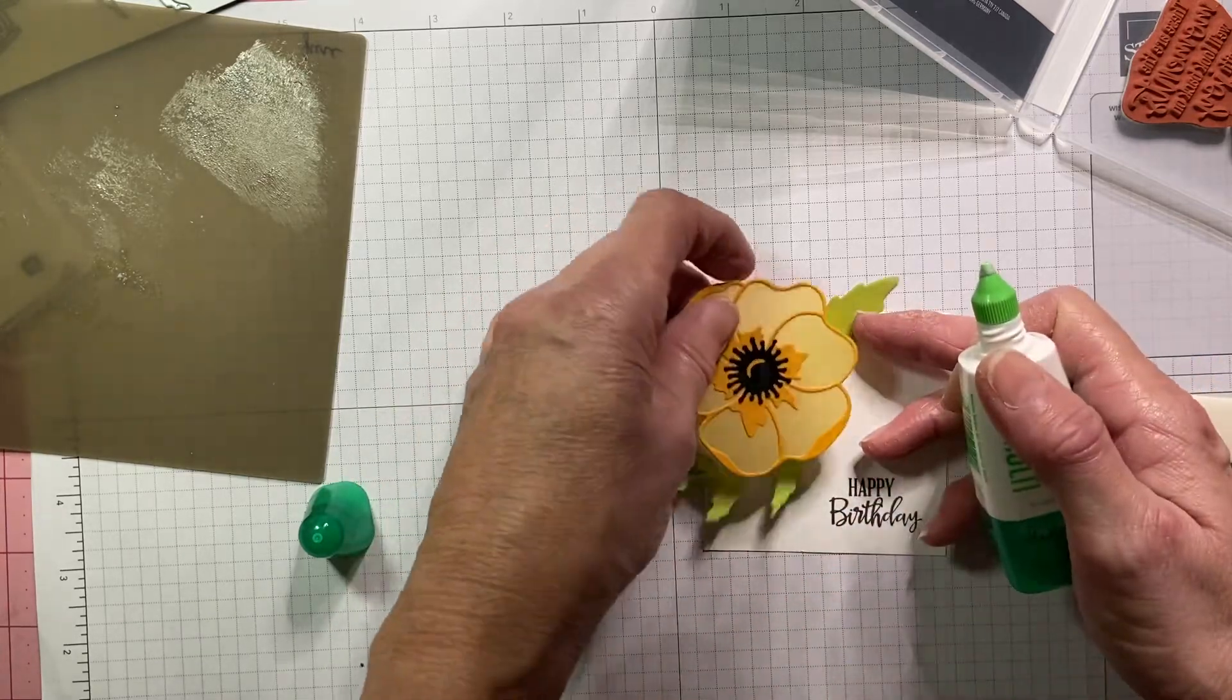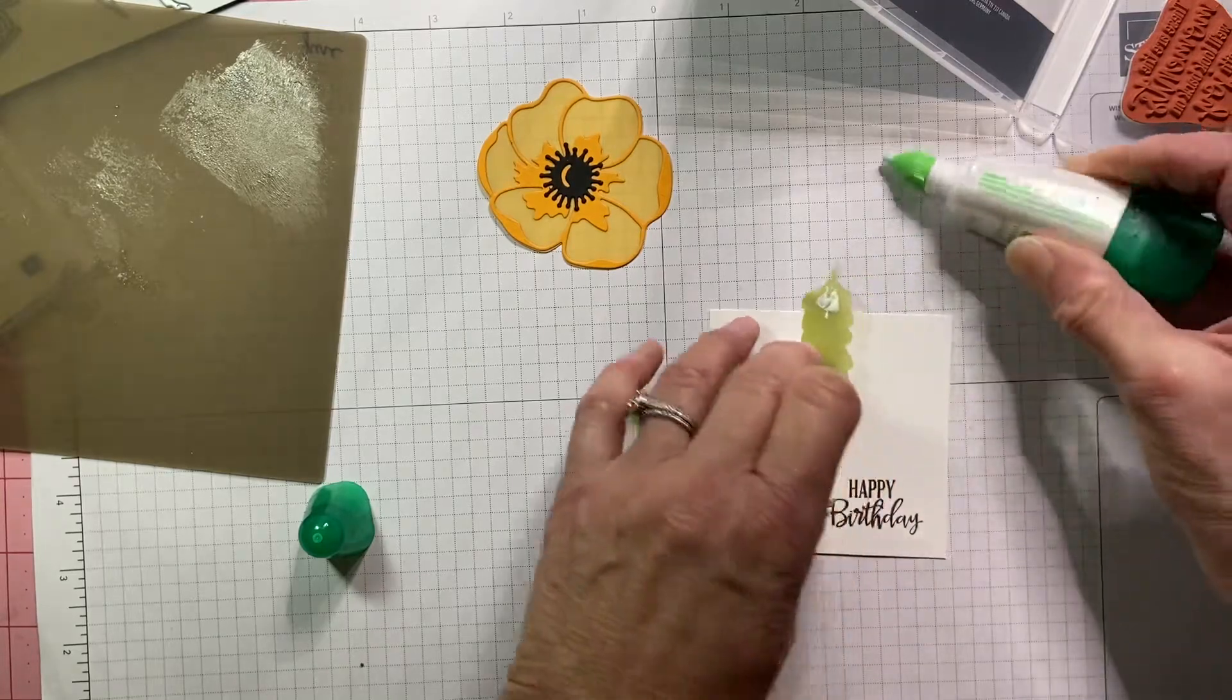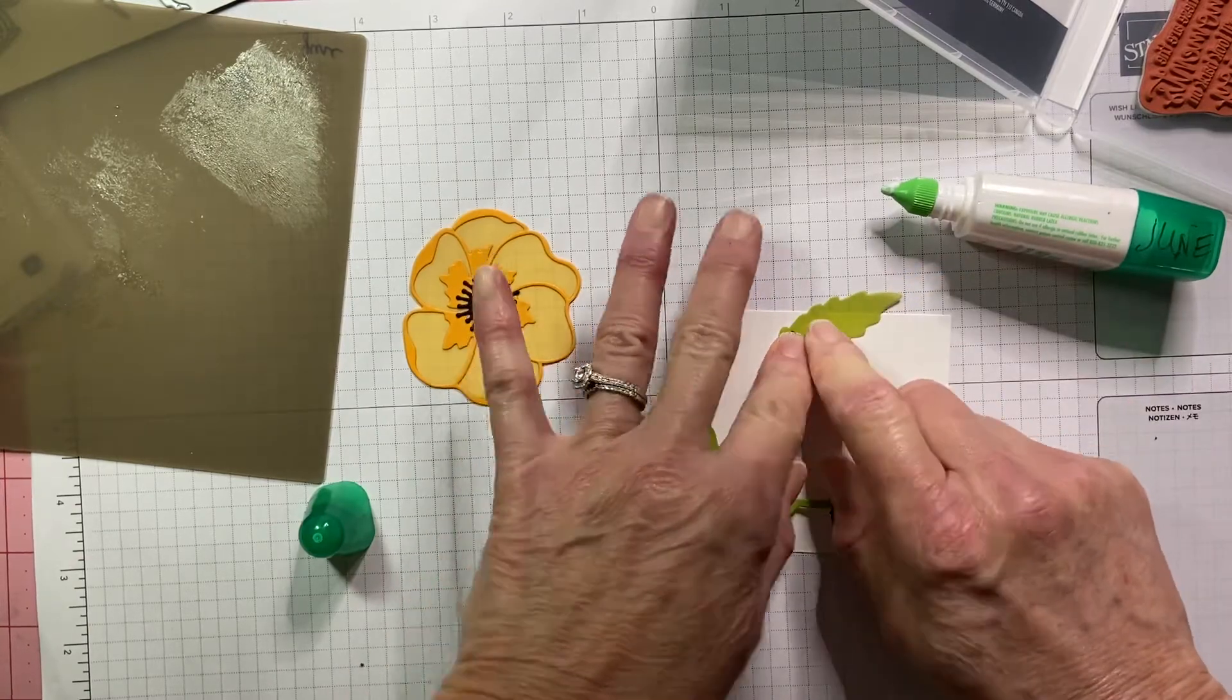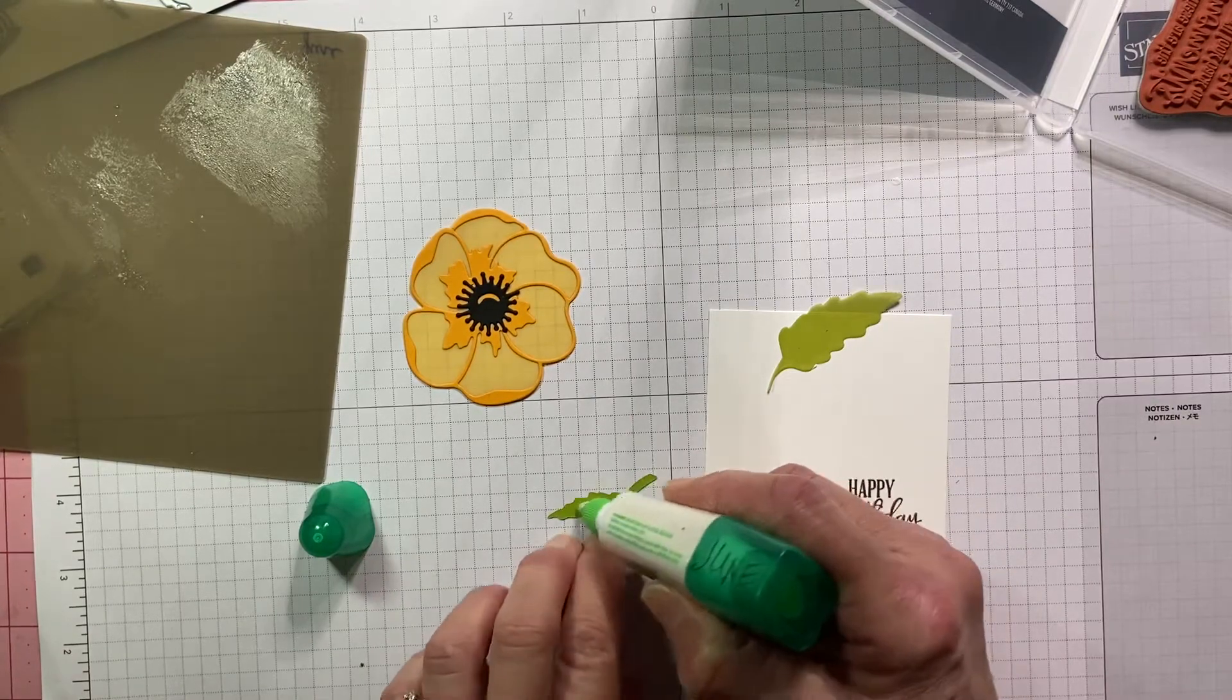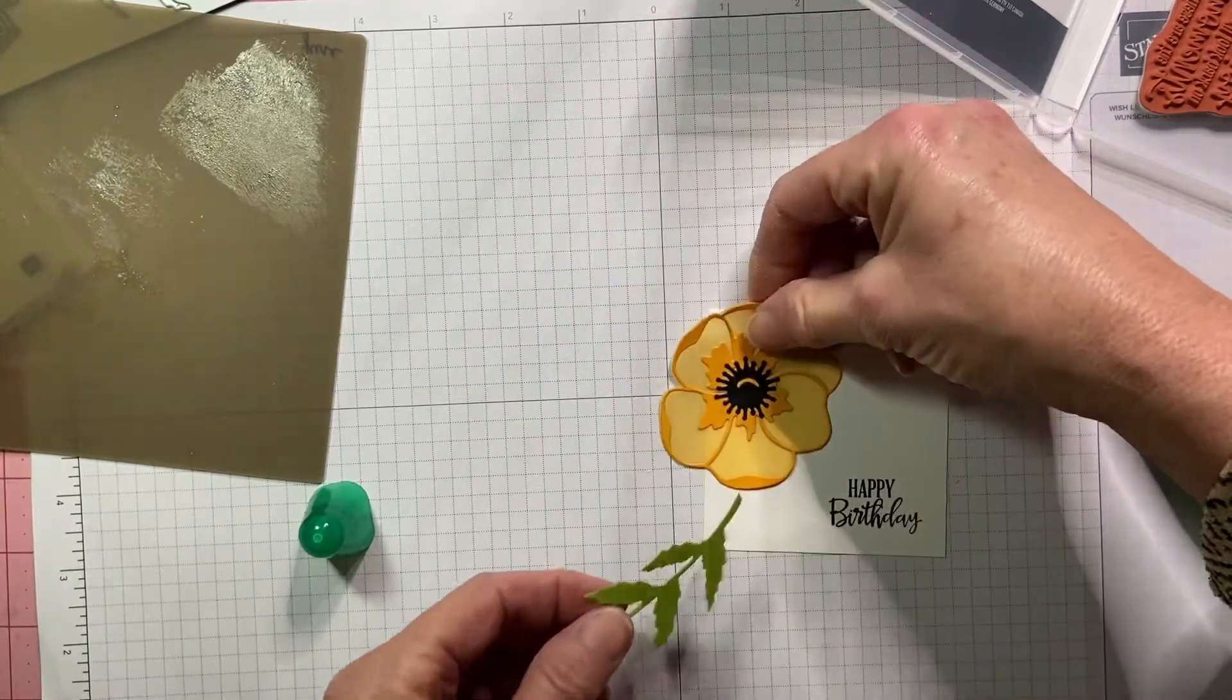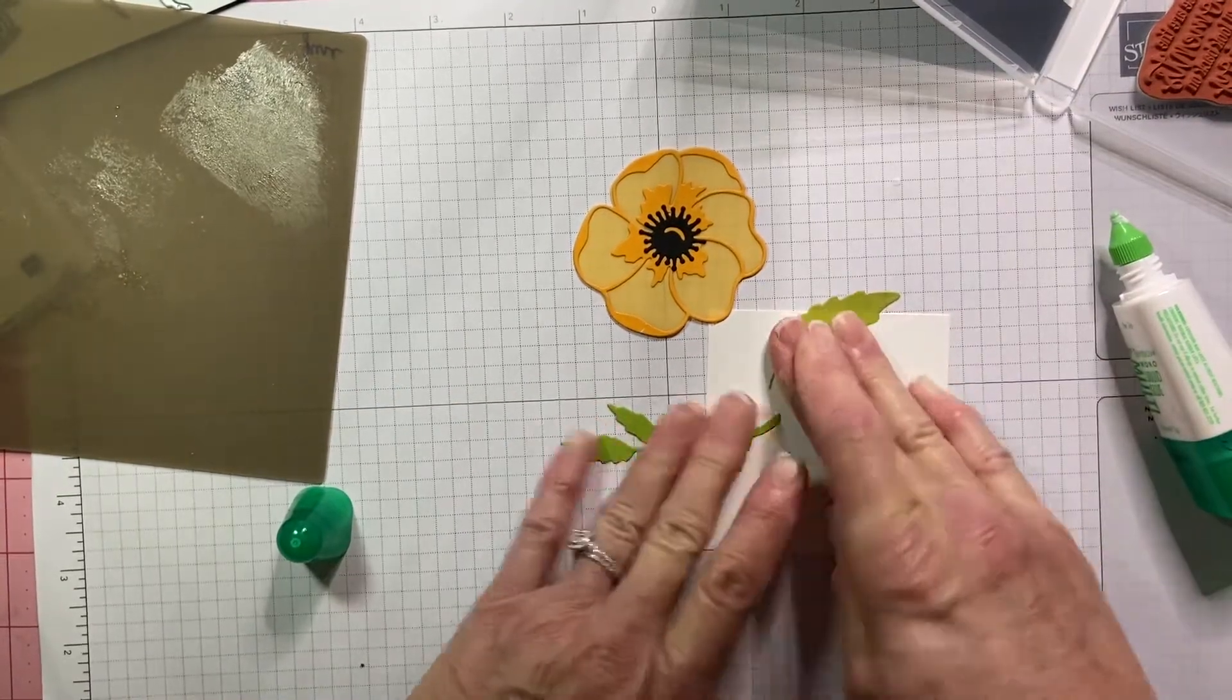I'm going to take the flower. I'm going to put a little bit of glue down here because that's going to be underneath the flower and I don't want to see the glue through the vellum. You always have to, when you're working with vellum, you try to hide the glue as much as you can because it doesn't look so pretty when you see it from the front side of the vellum. I'm going to put that there. That's not vellum and I don't have to worry so much.